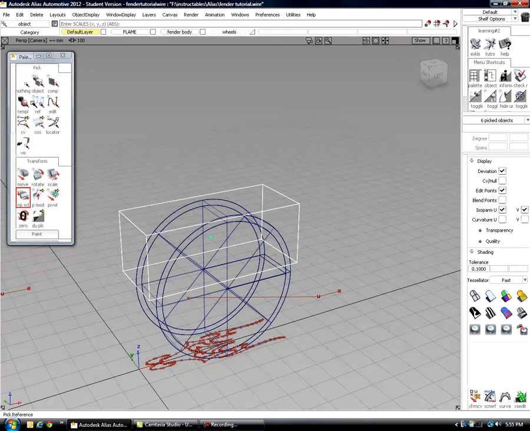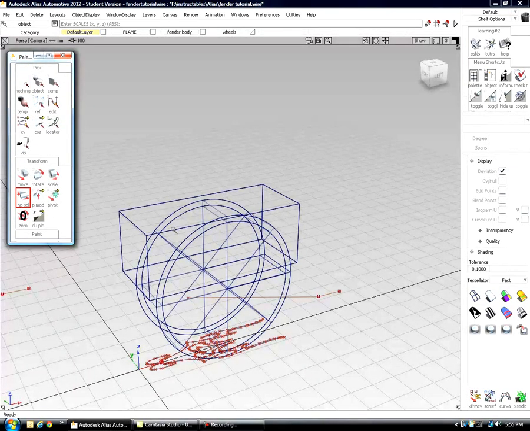Now that you have something like this, the next step is to actually subtract the two cylinder portions inside the box to actually separate the two parts. This will give you half or whatever portion you want.